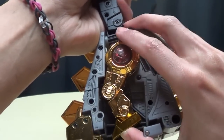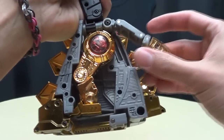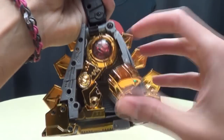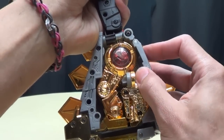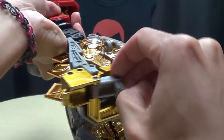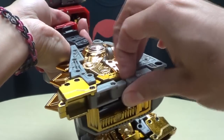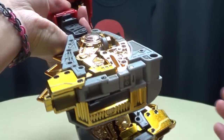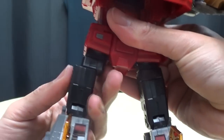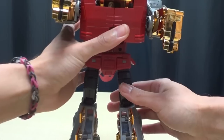And again, you just want to make use of those joints and put the little foot right there in that little notch that's made for it. And then just bring that up, bring that into that cavity. Let's bring all this down, bring that up, and whoop, it fits in right there. Then you come down there, flip out that piece, flip out this piece, flip out that piece, hook it on, and there you go. And then again, you just want to rotate the leg right here at the thigh swivel, and then slide the hip in, like that, to finish off the leg. And there you got your legs all done.